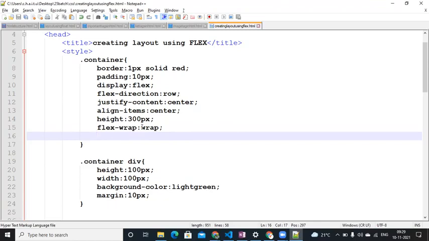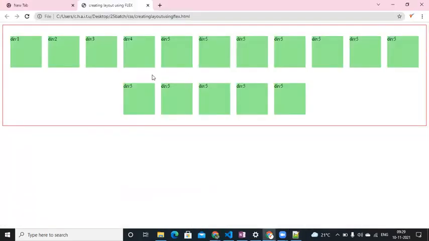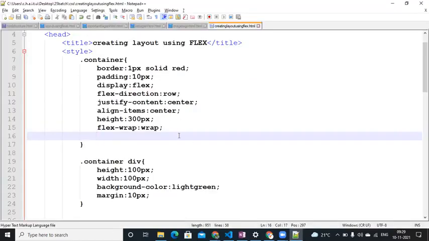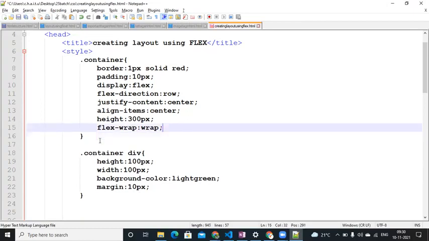Apart from that, how it is growing: according to the screen size, if you have 10 elements and you want one particular element not to grow, you are going to use flex grow. If you have 3 elements and you want the third element to occupy the rest of the space, then you are going to use flex grow. First, you try to understand these properties. These are all the container properties in flex. There are a few more which we are not going to use at all. If you understand this, most of the scenarios will be done.